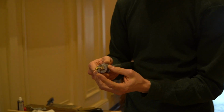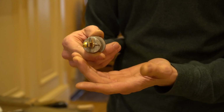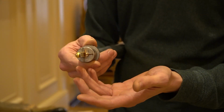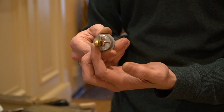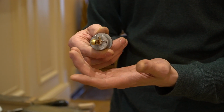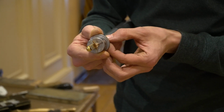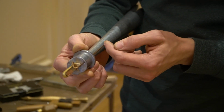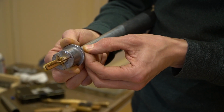Here we have a vibrating tongue of brass, which is called the reed, just like a clarinet. In this case, it's brass, not cane. Instead of a mouthpiece, we have a tube, also made of brass, which we call the shallot. And then here is a spring which just controls the pitch. So when it's time to tune the pipe, you just have to tap this wire up or down, and that changes the pitch of the pipe.